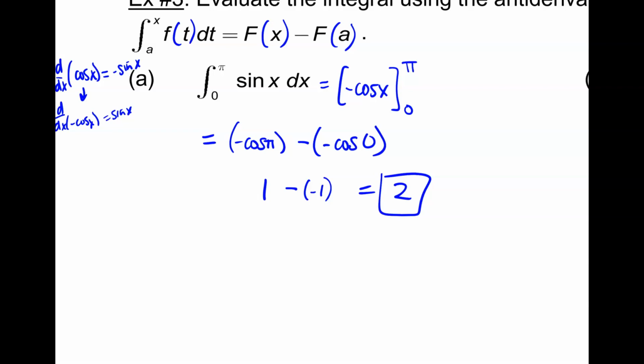Because we are evaluating it from 0 to pi, versus if it was just the indefinite integral, you would add plus c. So only the indefinite integral uses c. Because, okay, that was not a good explanation. Let me think. So when you evaluate, you just find the antiderivative and then you plug in to find the actual area.